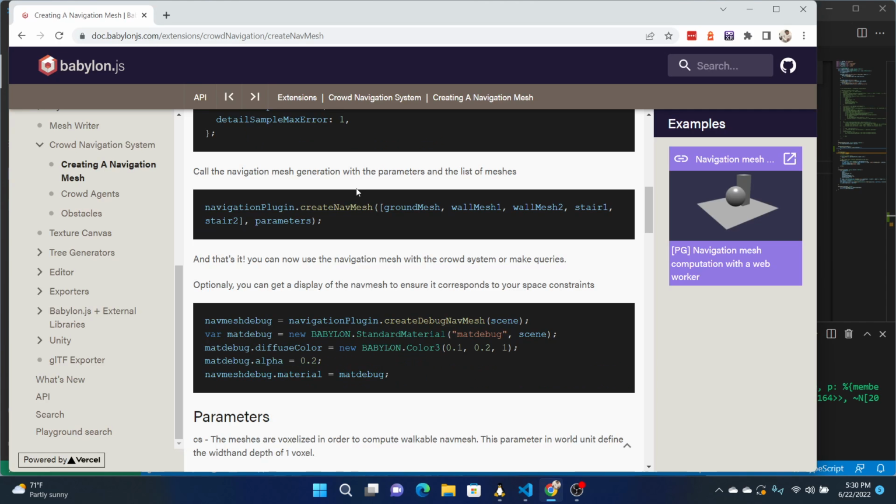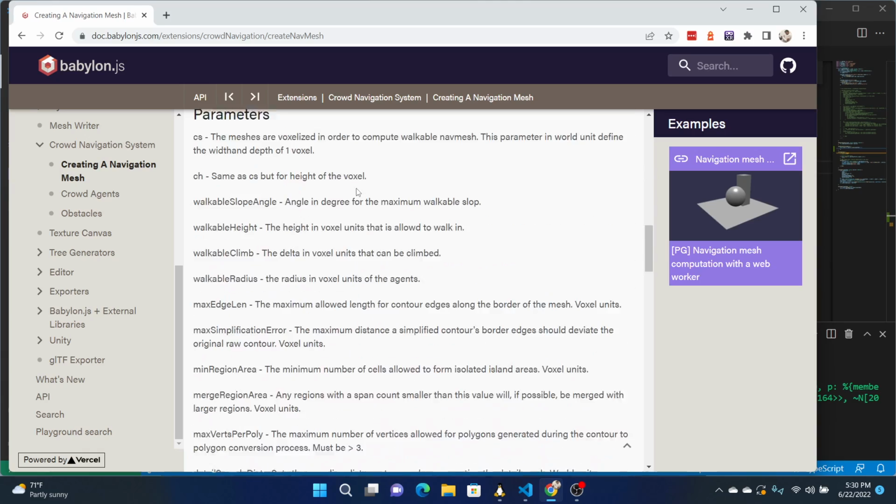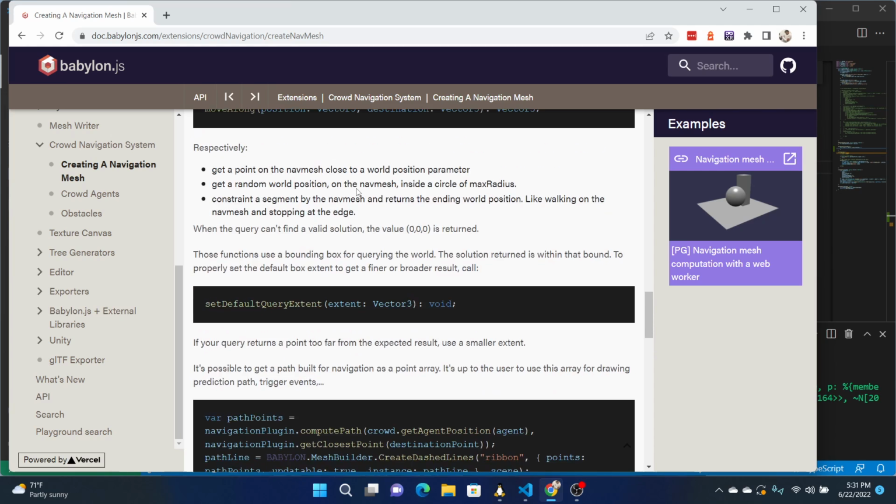Let's check the API. So we can get a random world position inside a circle of max radius.